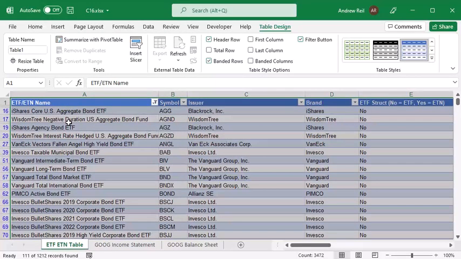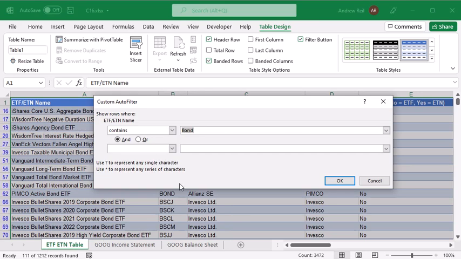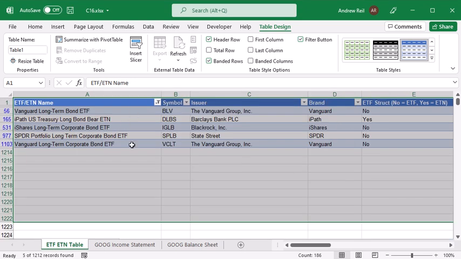Now let's say I want to find long bonds. So click the down arrow and go to Text Filter, same Contains. I'm going to say And, because it's not Or, it's not maybe things that are not bonds but long. No, I want them saying bonds and long. And so I'm going to click the down arrow, also say contains the word long. And then OK. And now there's only 5 of them.